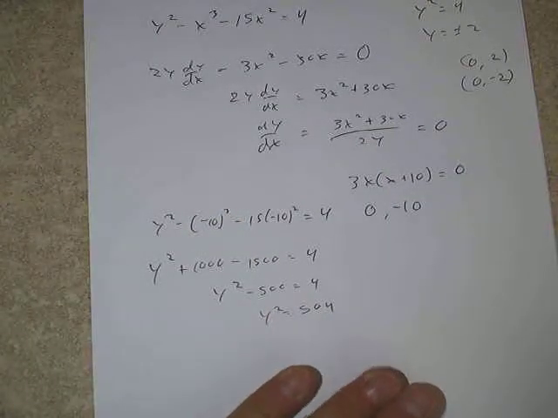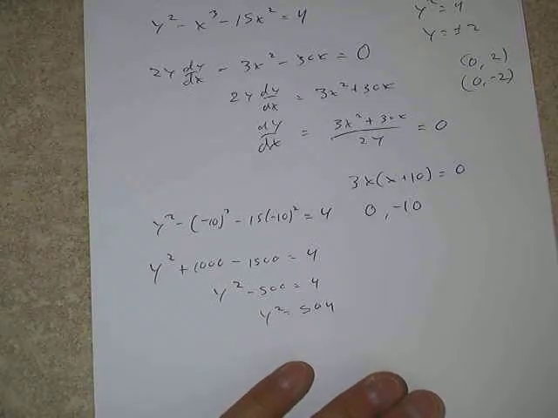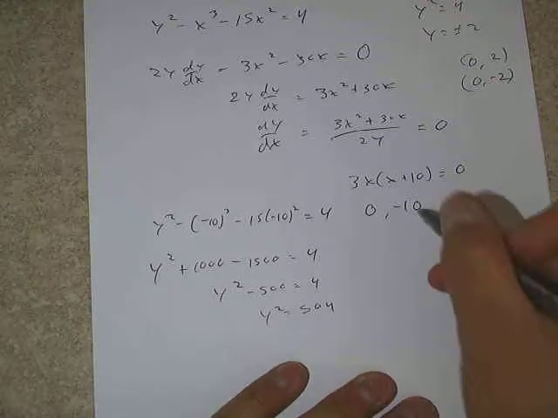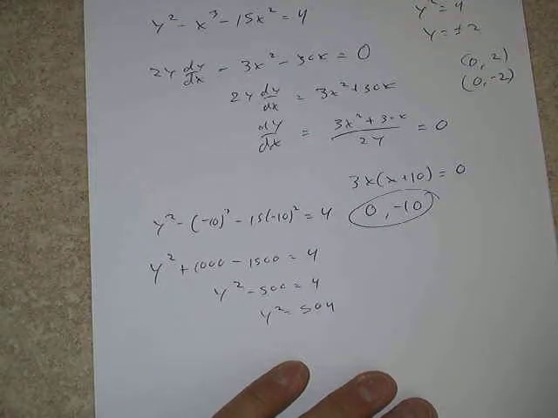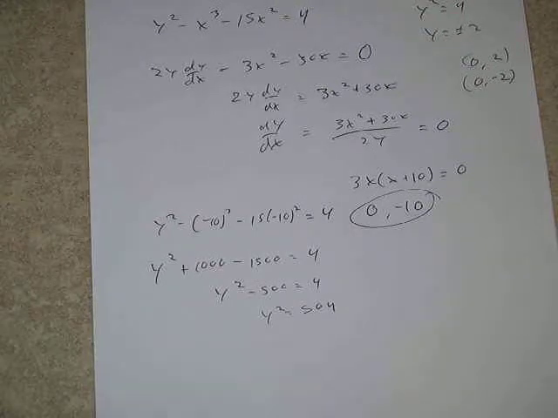And this is going to wind up being minus 1,500. So we'd end up with y squared minus 500 equals 4. So y squared would equal 504. And of course, we'd get 2 y values out of that, which are totally legitimate as well. Okay? And again, if we were to put the square root of 504 in here, 0 divided by it is going to be 0, which gives us, again, reason to know that we have a horizontal tangent at that point.